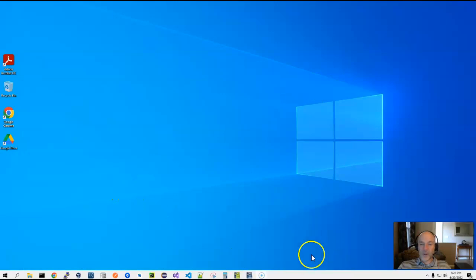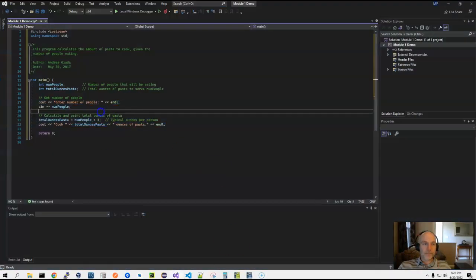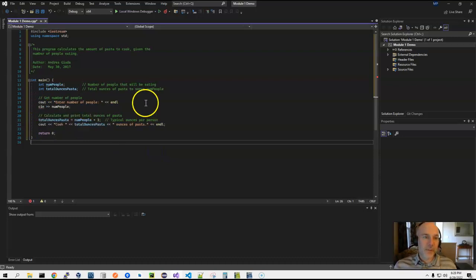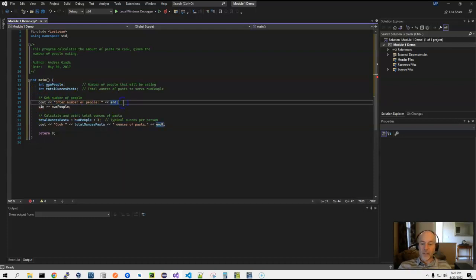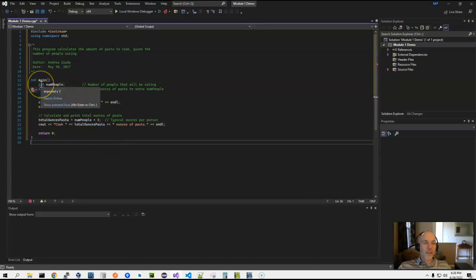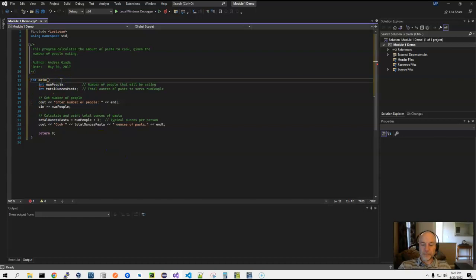So for instance, if I go back to Visual Studio, and let's say that I get rid of this semicolon right here, I can see that I've got some red squigglies. Now, in C++, Visual Studio is not so smart sometimes. What it's doing is it's saying, all right, "cin," okay, there must have been something wrong with the line above, and it's telling me it needed a semicolon. So there's my semicolon. If I get rid of this curly bracket, again, it's going to probably say something like, I need an opening curly.